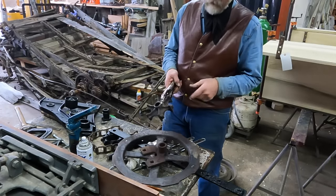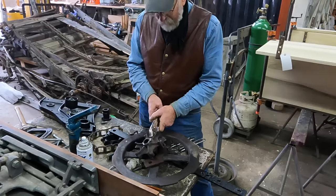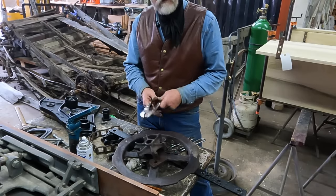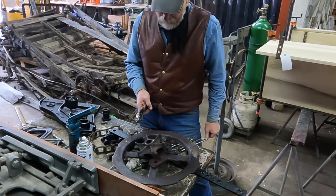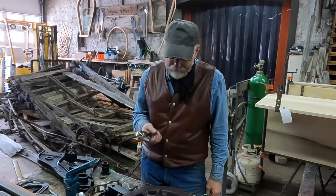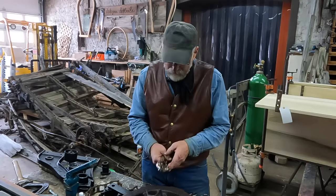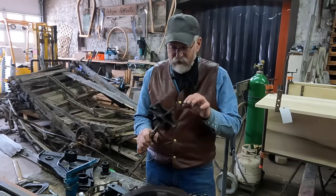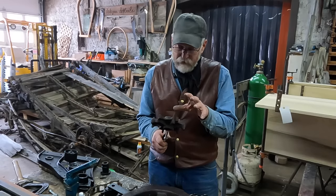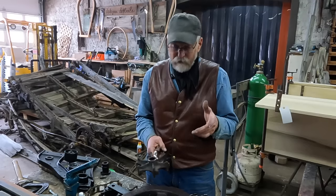Well, I was just about to the point of having to admit that I was wrong. This thing fought me and fought me and fought me. I probably spent half an hour on this, heating and tapping. And through the process of my mind going, now how am I going to show this? I was thinking, well, I'm going to have to admit that, okay, maybe it didn't work. But it finally did. I had to heat each section around each one of these little cogs to where it was bright red, and then just keep gently, persistently tapping on it, and it finally did let loose.